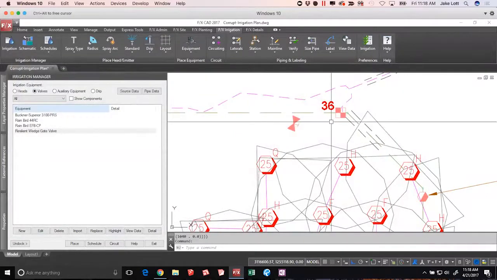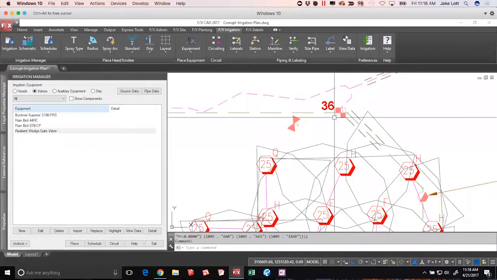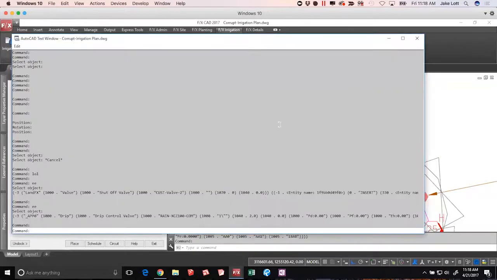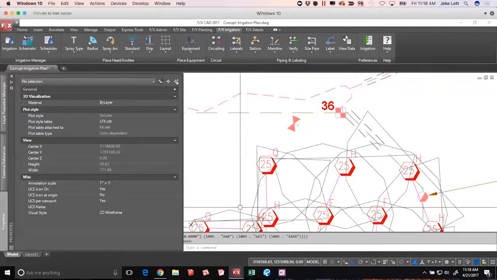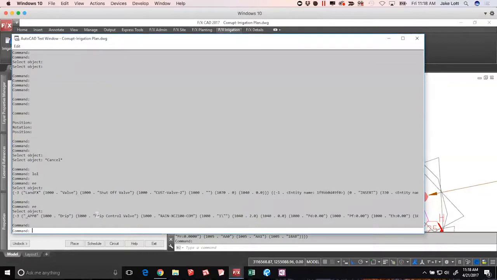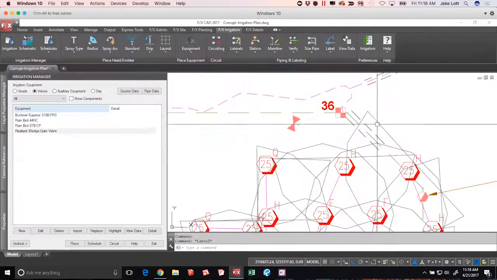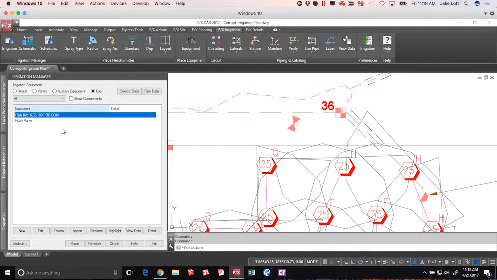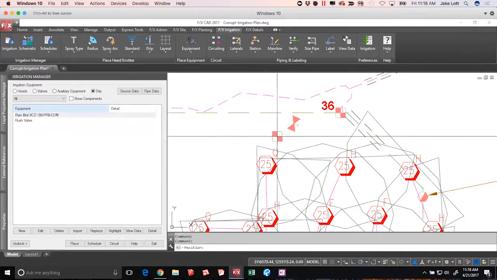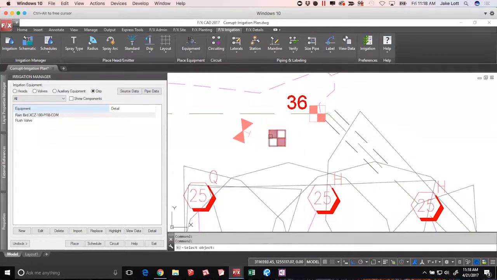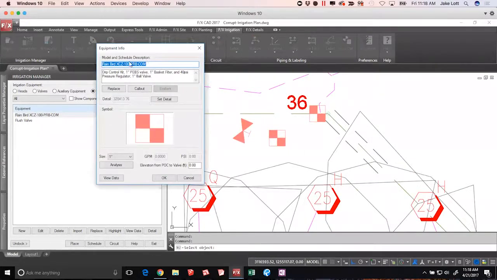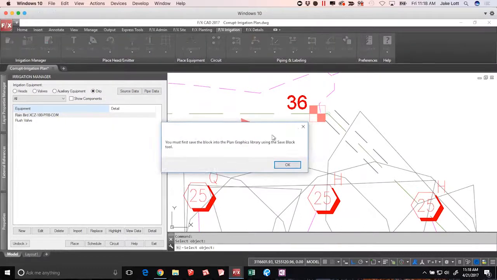Now, I could do an LOL EE on that valve right there, for example, and you can see, oops, he's a drip control valve. He's that XCZ 100, but he was ruined. He's got that app 0 there. So what we could do technically is grab that same guy. We can even place him into the drawing, and he's a good one. He's good. He'll pull up his data just proper, but he won't.